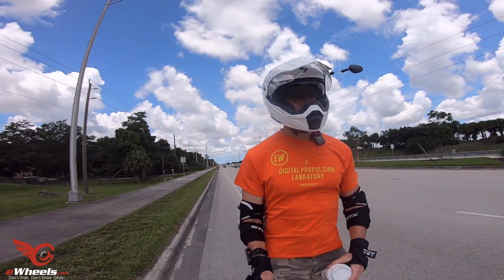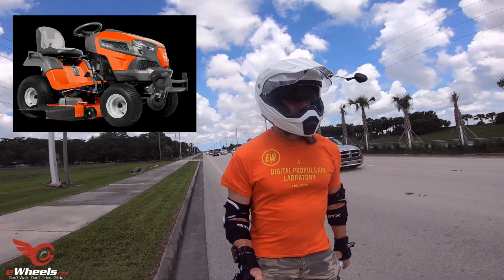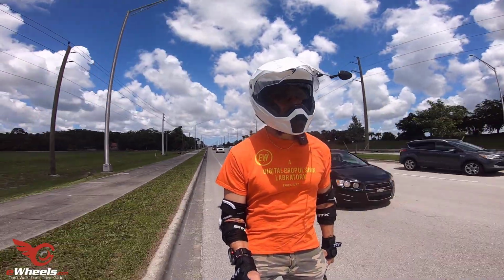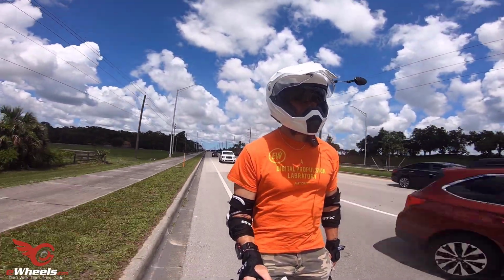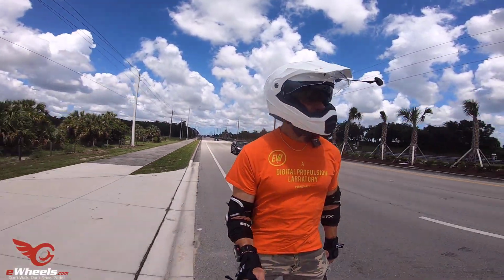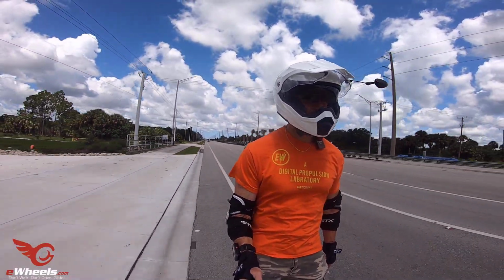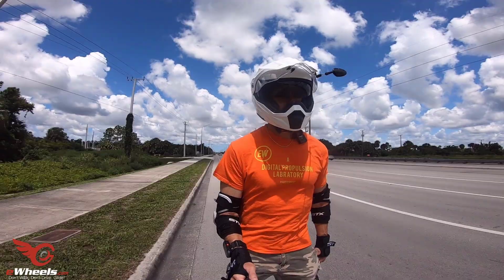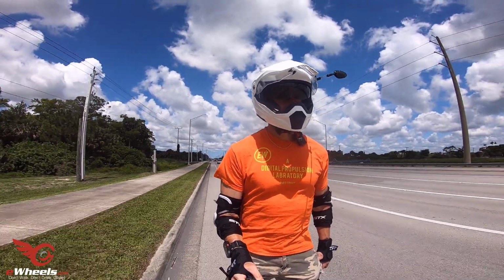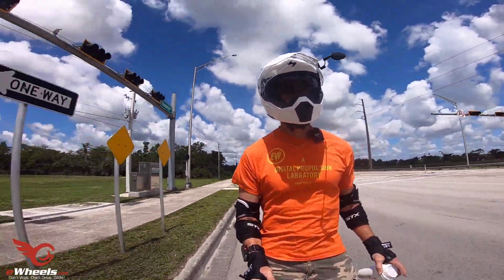Here's some exciting news for me. I ordered my new lawn tractor. And it costs almost exactly the same as a Veteran wheel. Like $2,700, something like that, yeah. Husqvarna. Hopefully it'll last me at least a decade, we'll see. A Veteran wheel would probably be more fun. But yeah, lawn tractors and me, we got a thing.